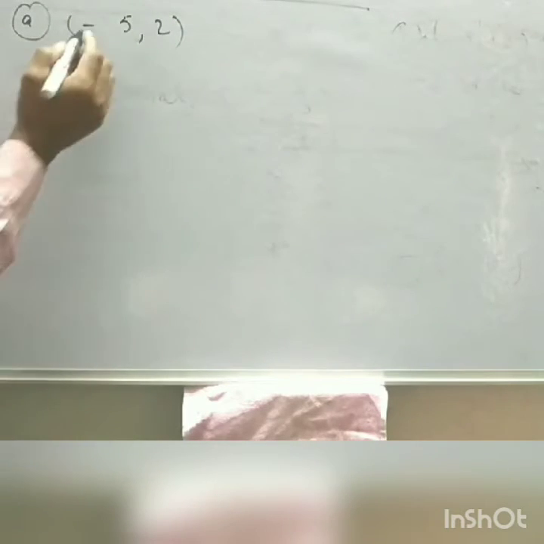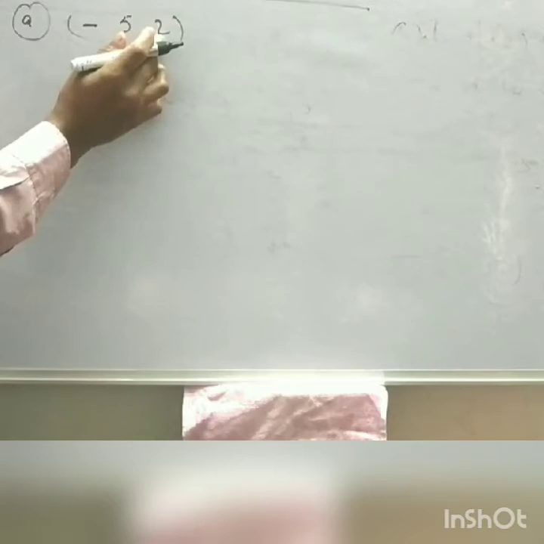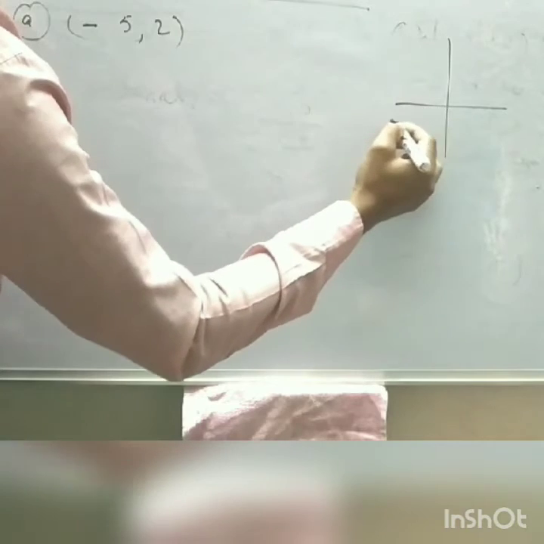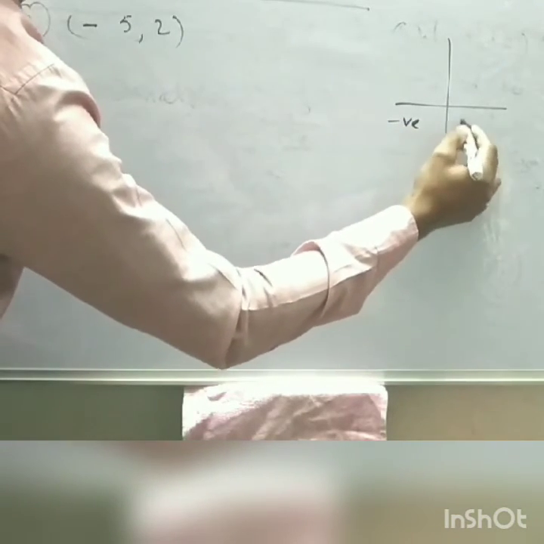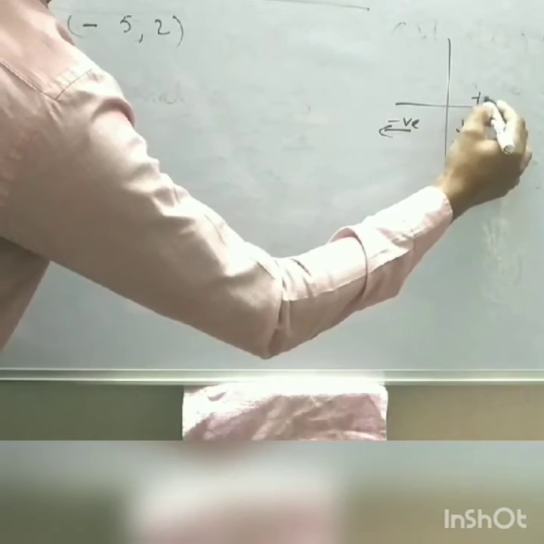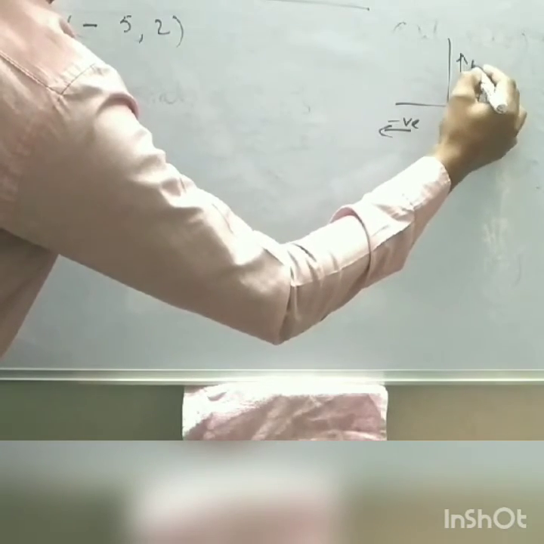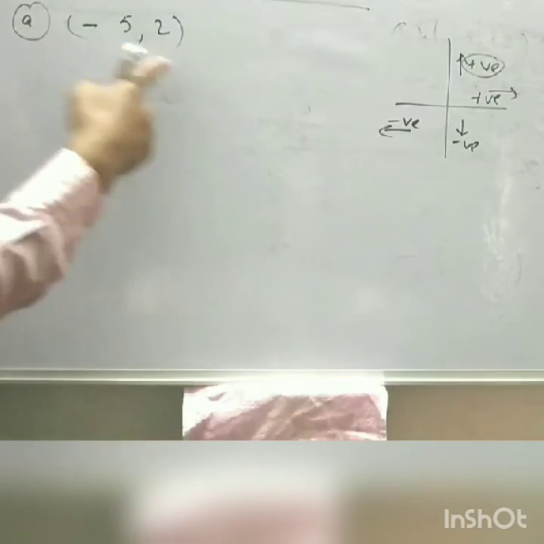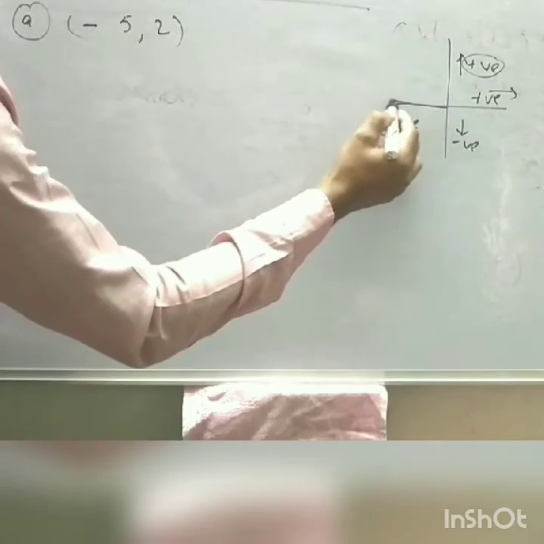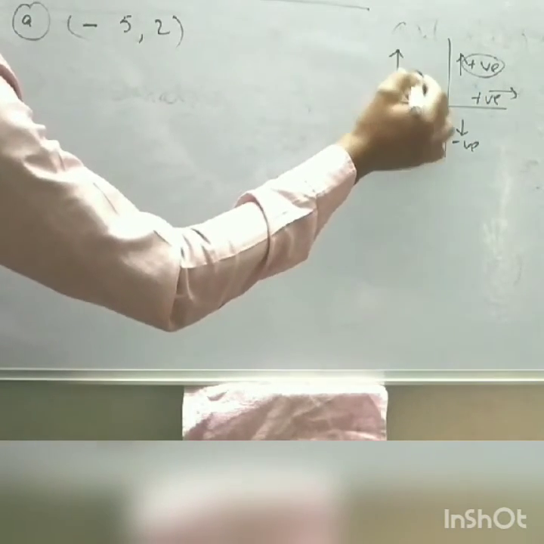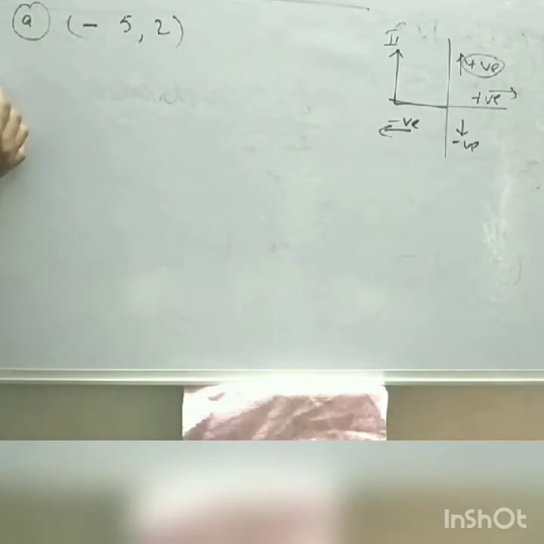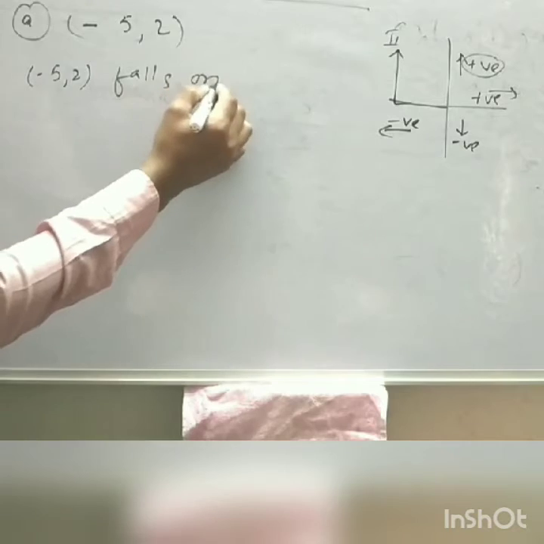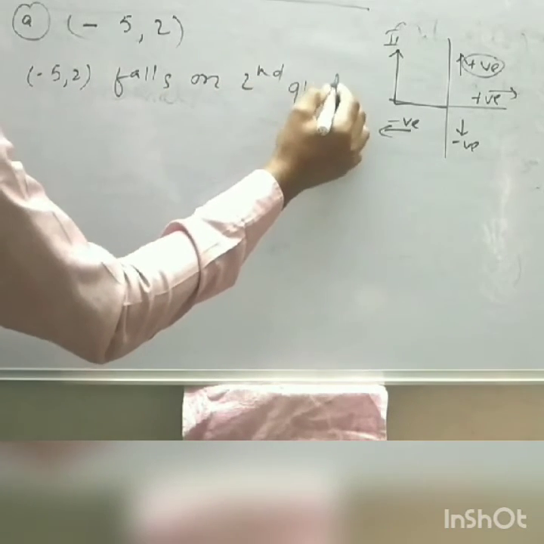So look, first is -5 and second is +2. So without plotting a point, where are the negatives? Negatives are on this side and positives are on this side of the number line. So first of all, try to understand (-5, 2). -5 means it is the negative one, then it is the positive one. So negative will come on this side and positive will come on the y-axis this side. So in which quadrant? It falls in the second quadrant. So (-5, 2) falls in the second quadrant.